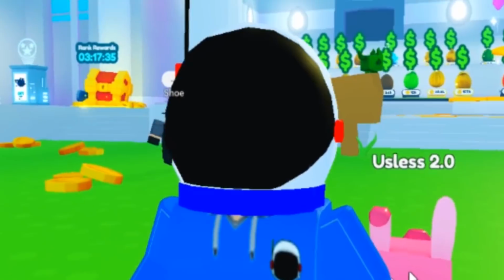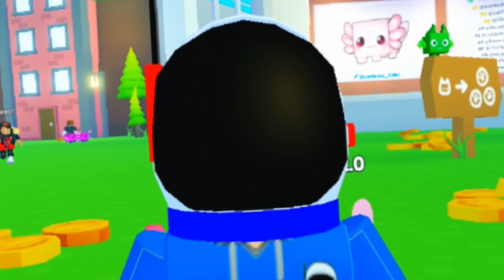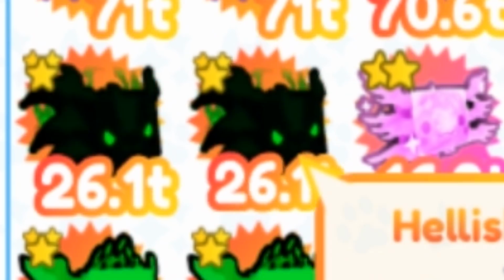This one's a fun one. This is definitely how you play incorrectly. Sell some pets for real cheap, like one RV Hellish for 10 gems. Okay, I guess that's how you play incorrect. Sir, do you have 10 gems? He's walking away. Do you have 10 gems, sir? Sir? I'll give you RB Hellish.